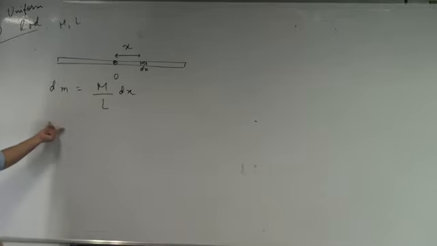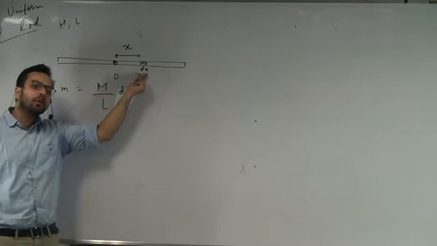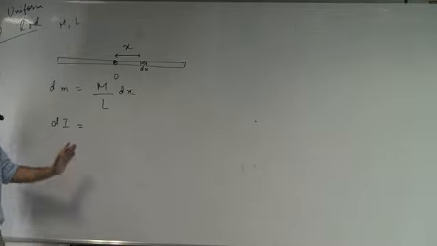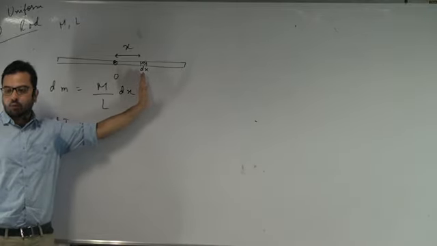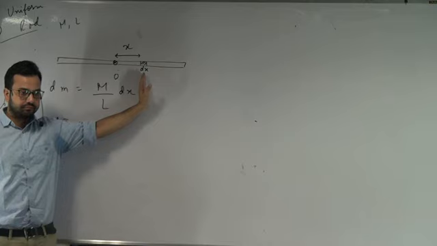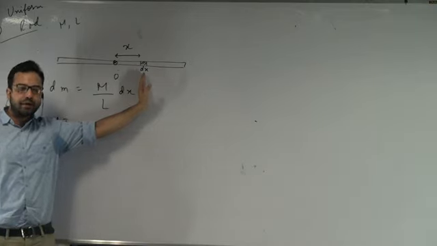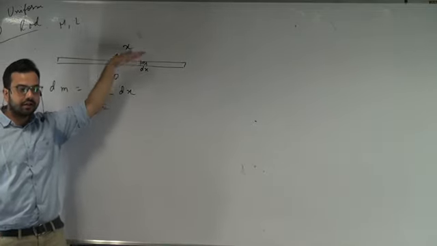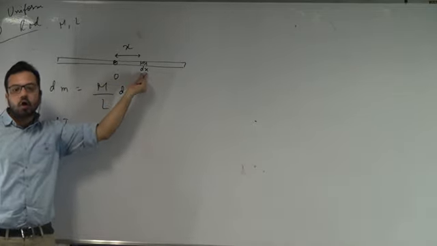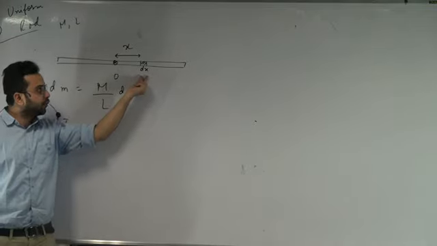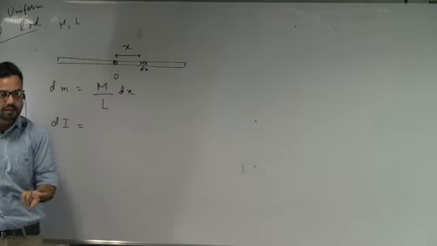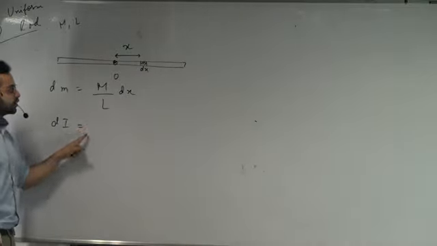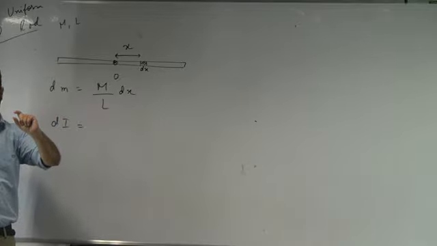Now I have to find out the small moment of inertia of the small particle. I'll call that dI. So this small element, what can I consider it to be? Can I consider it to be a point? Because it is a thin line, it has no dimension. If I'm taking this small part, this is almost like a point object. So for this point object, can I define a perpendicular distance? Obviously, what is that perpendicular distance? x. Excellent.